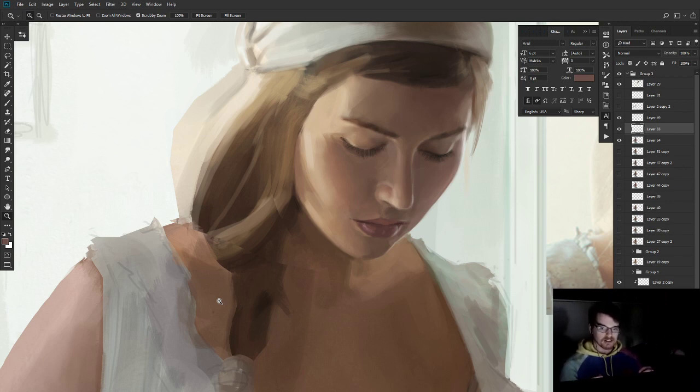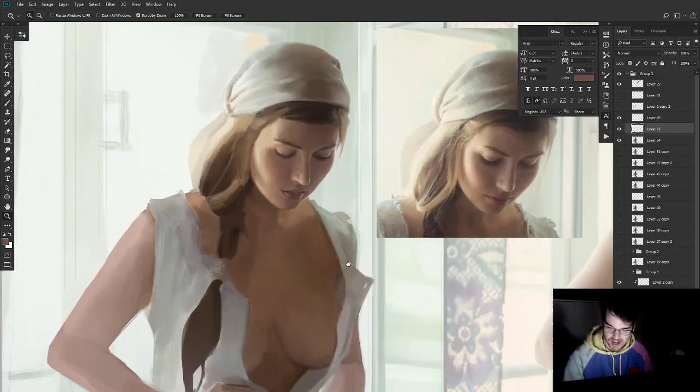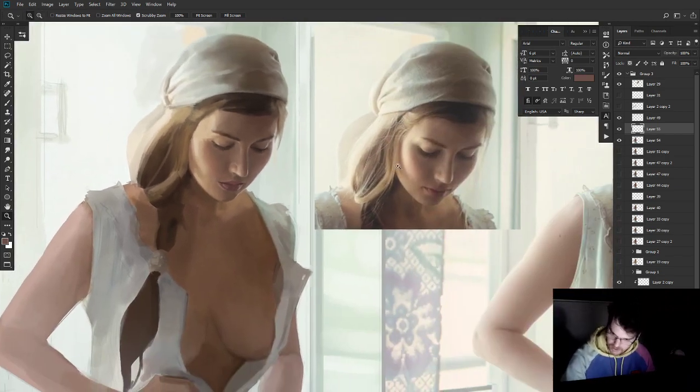Typically getting that texture is something you want to put on top last, or close to the end. If you're not confident with how your hair is looking right now, or where it's positioned, the shape of it, it's probably a good idea to wait to start rendering that out or adding those details until you're confident that you have the hair in the right spot. All this kind of detail will come later, because it's smaller detail.